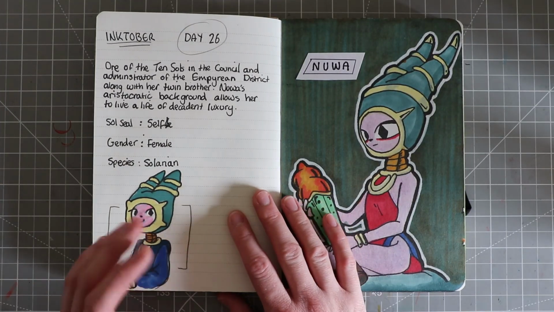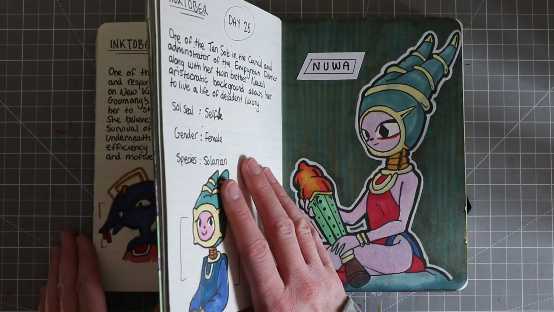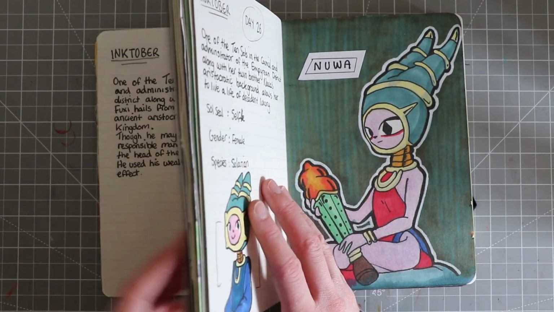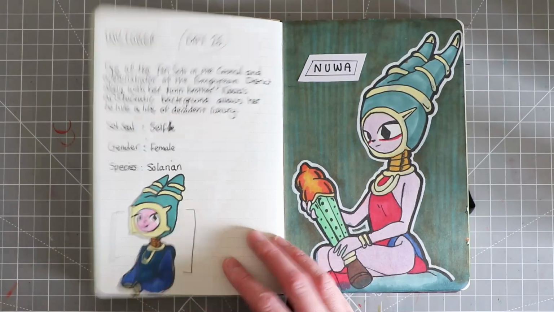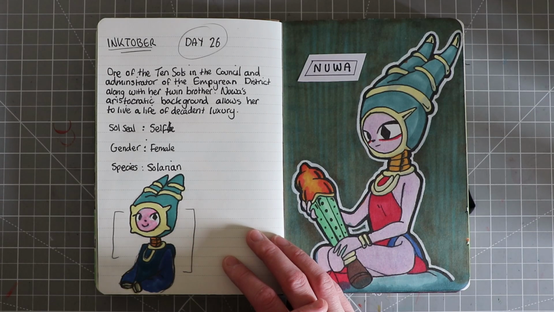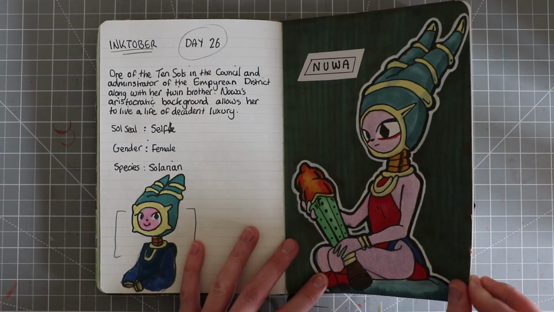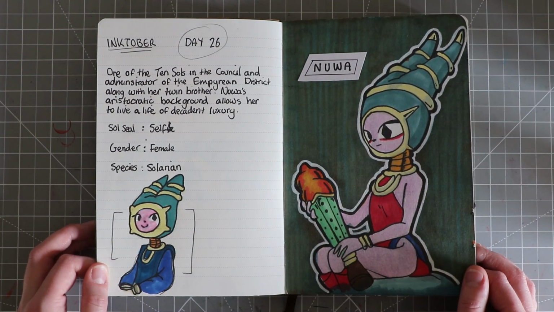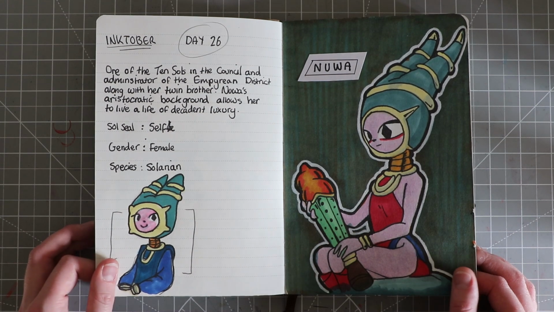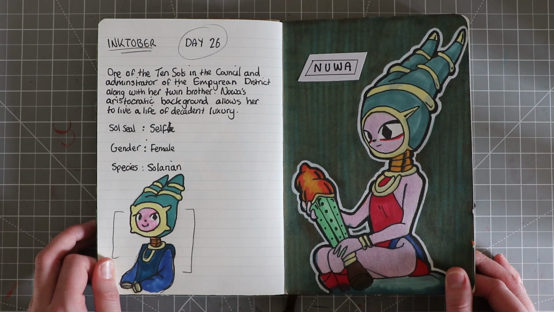Next up, for day 26 we have Nuwa, which is another one of the 10 souls. Now this is the twin of Fushi. Now if I'm getting this correctly, they were twins, but they were also married, apparently. I'm not sure if that's correct. Any 9-souled fans out there that may find themselves watching this, then let me know. Really like this character and character design. And they're basically sort of the administrators of the Empyrean district, and they have a lot of money.